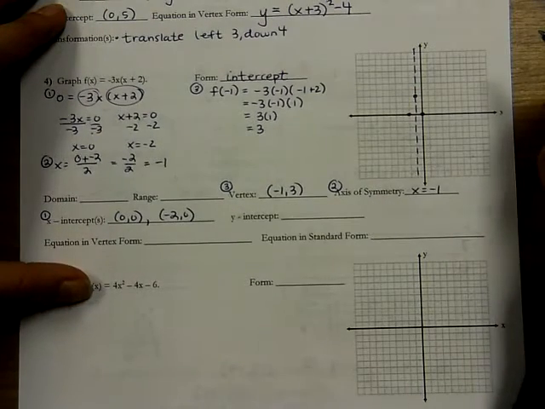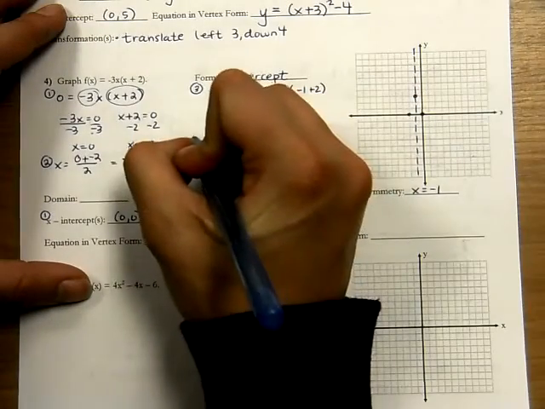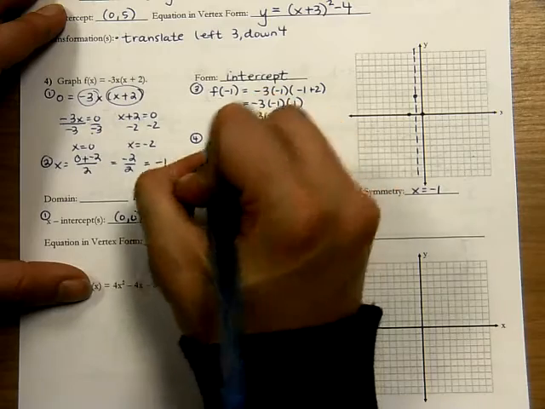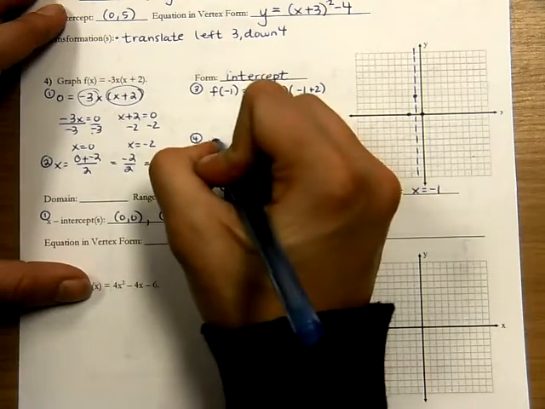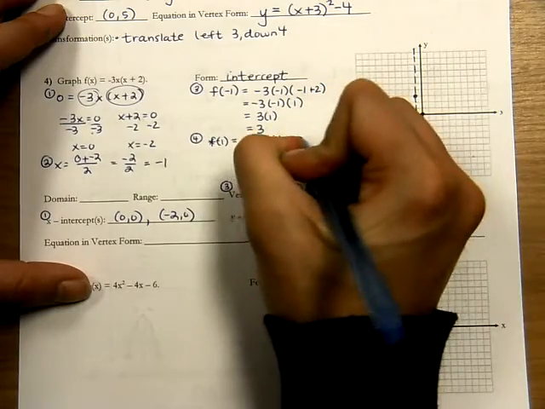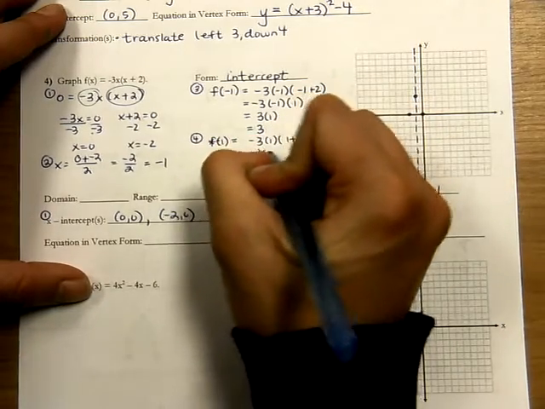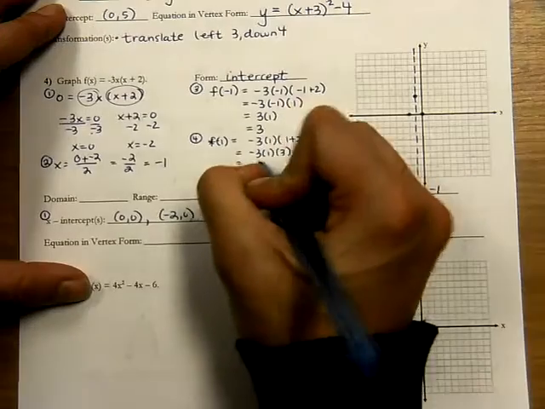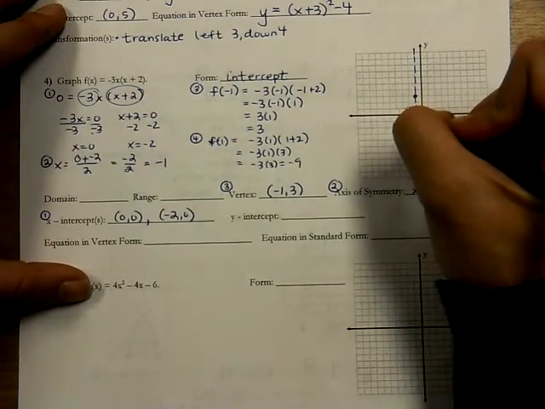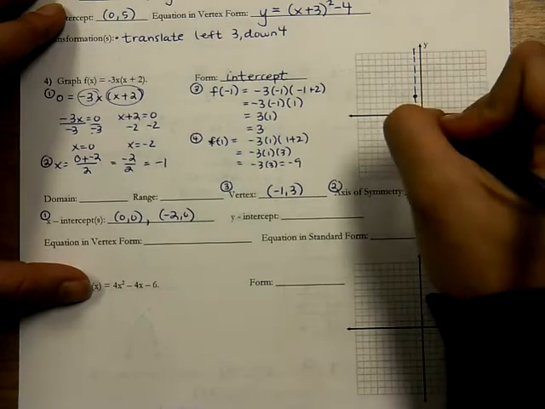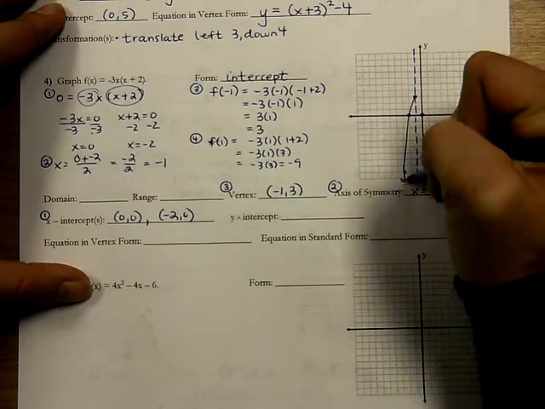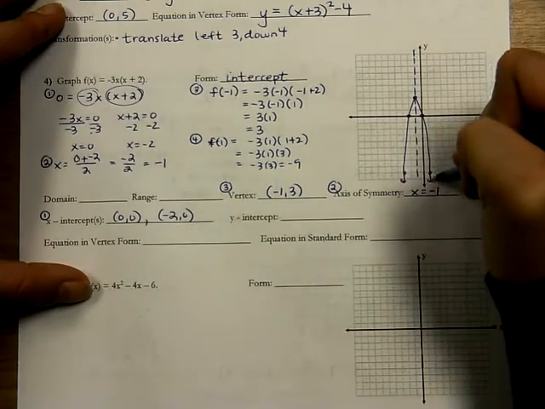If I want to substitute in extra x values, I can. So we'll maybe step 4, some extra points here. So let's substitute in when x equals 1. So f of 1 would just be negative 3 times 1 plus 2. Again, if I just simplify this using order of operations, I do get the point (1, negative 9). And if I reflected that, that would be the same distance on the other side. And now I have a very nice shape for my graph.